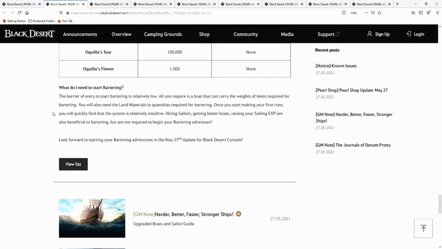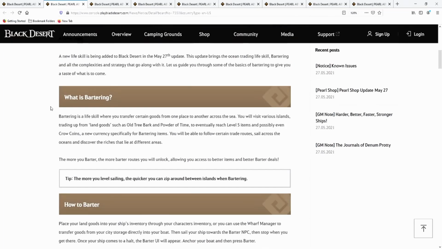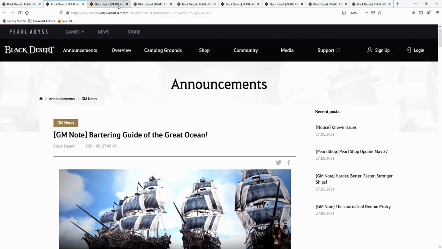Now, what do I need to do to start bartering? Well, the barrier of entry to start bartering is relatively low. All you require is a boat that can carry the weights of items required for bartering. You will also need the land materials in quantities required for bartering. Once you start making your first runs, you'll quickly find that the system is relatively intuitive. Hiring sailors, getting better boats, raising your sailing XP are all beneficial to bartering, but not required to begin your bartering adventure.